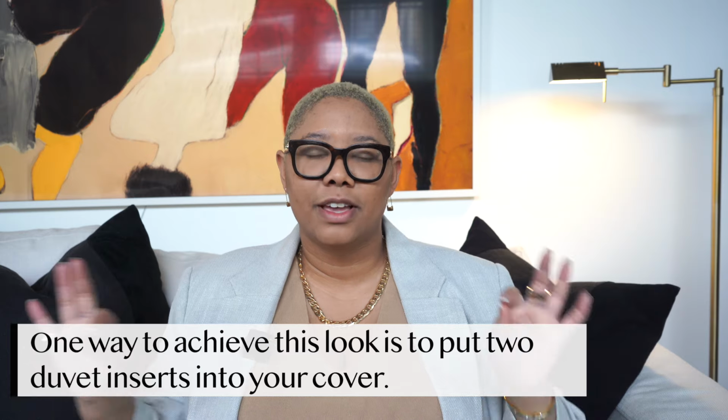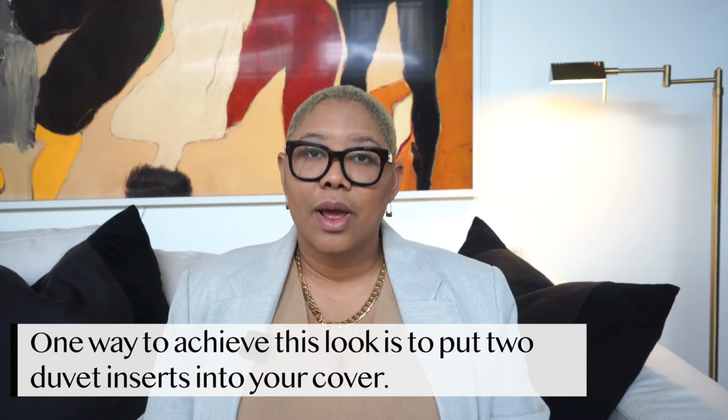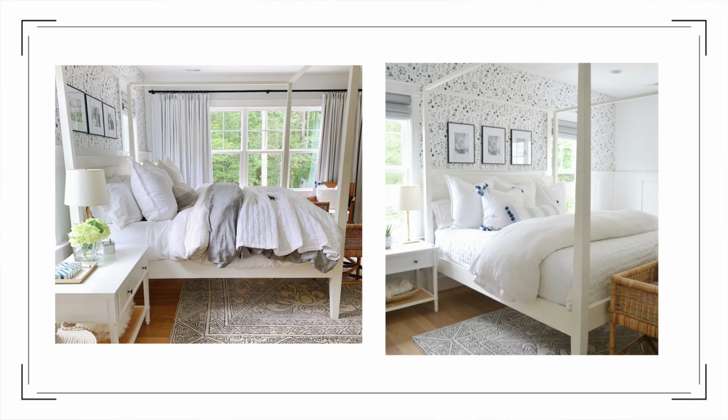So what you can actually do is you can put 2 duvets in one cover, but I honestly find that to be a little bit difficult because one of them is probably going to slide around and it's really easy to overheat. So what I want you to do is I want you to actually add 2 duvets to your bed. So you're going to overstuff your bed with duvets. So we're going to have 2 duvets. Maybe you can have a heavyweight one and a lightweight one, right? So that you don't overheat, and you can fold them down and the new bed will be really nice and fluffy. And then you can take one off if you get hot in the middle of the night.